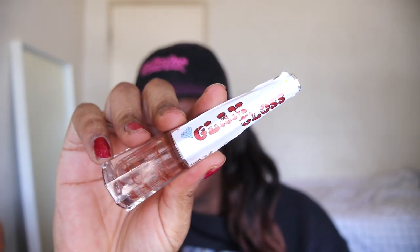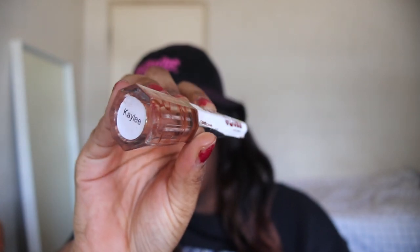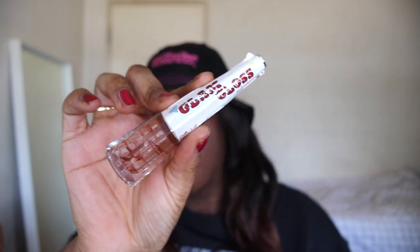The first product we have is the Moulin Rose Cosmetic Glam Gloss, which is the Kentai Eyes beauty brand. This is our Glam Gloss in the shade Kaylee. Mine is very well loved, as you can tell. I really like brown. This one is rose scented, retails for ten dollars. This is the old packaging — it comes in packaging like this now, but the top is black, not white. I wear mine a lot, as you can tell. These are rose scented, still smells good.